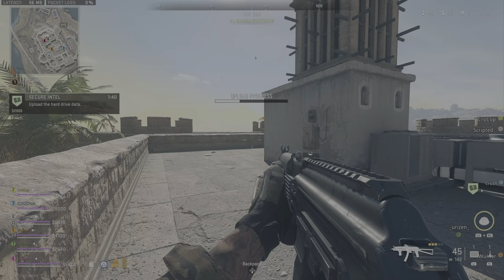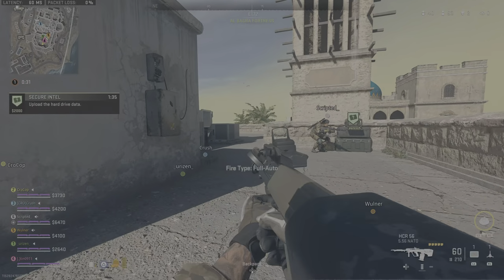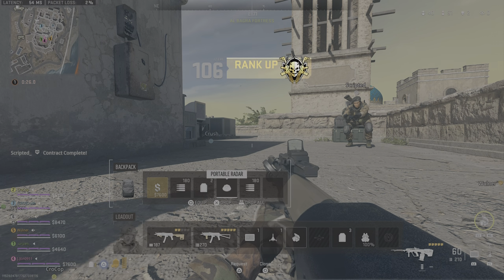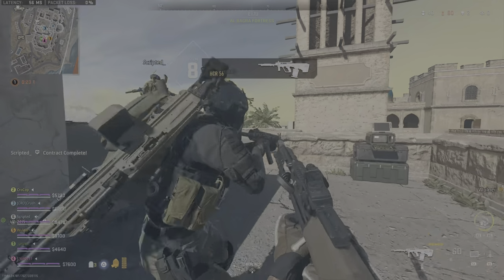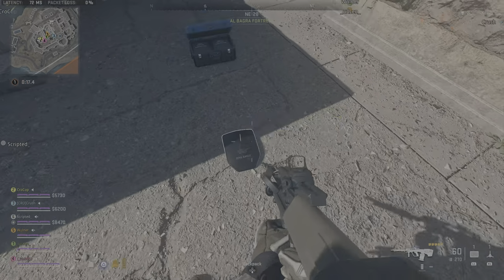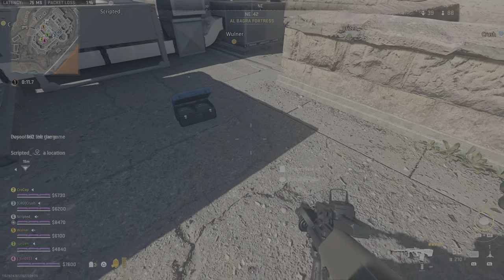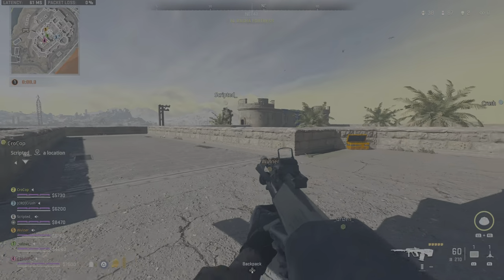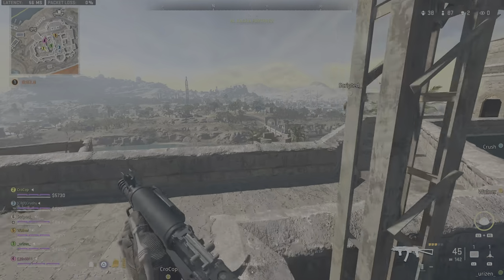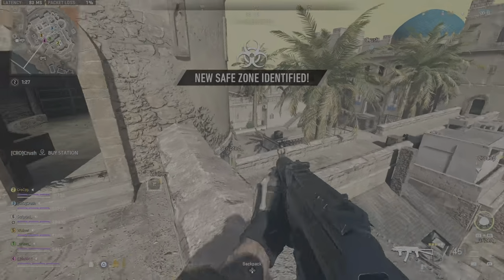Good connection. Set a perimeter until the transfer is done. Upload finished. Contract complete. Armor here! Moving here! Gas is moving in. New safe zone located.